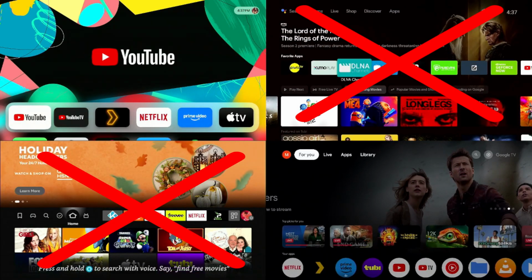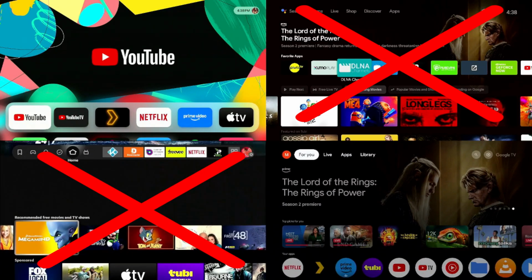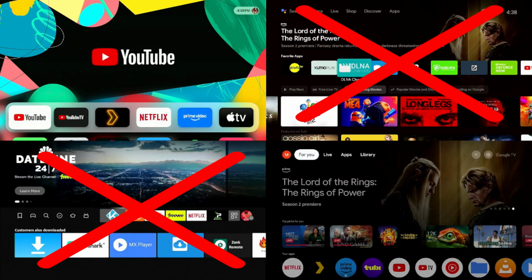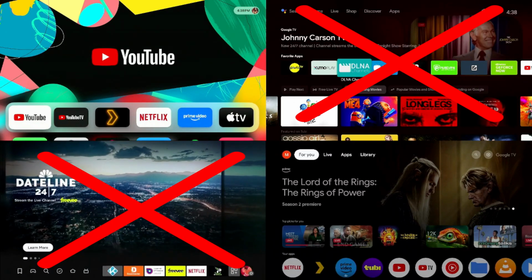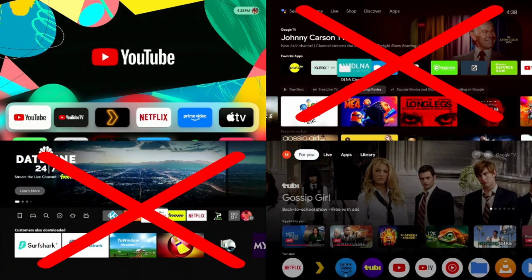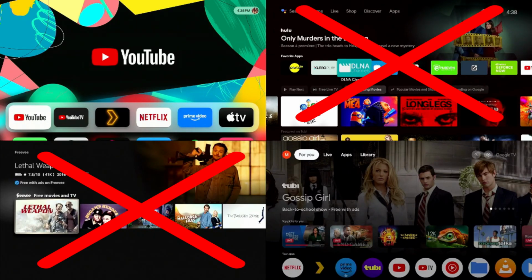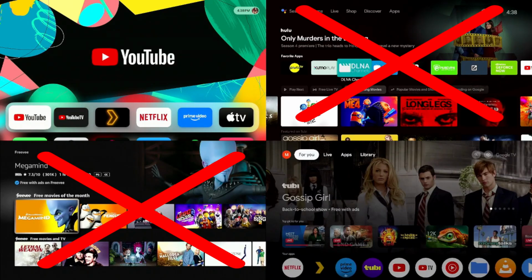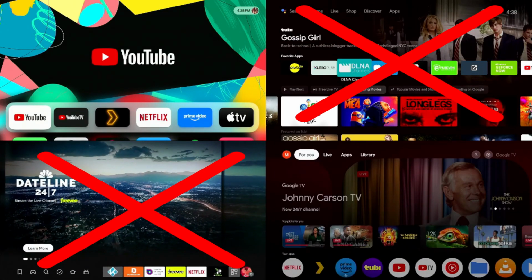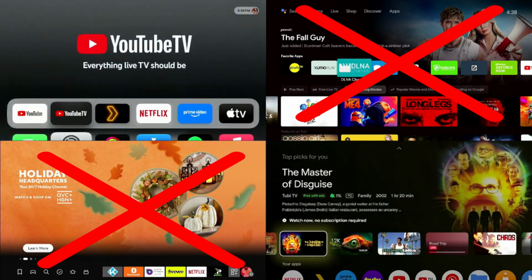The next one we're going to eliminate is Fire TV OS. Now, Fire TV OS has done a great job, I think, of updating it. The menus up top look really good, really sleek. But there's a combination of the ads that are always popping up, with not really a way to get rid of them, and as far as the recommendations, a lot of the time there's just too much going on down here that we don't really use and can't really customize. Like I said, overall it's a decent OS, but if I had my choice, I would eliminate that one as well. So that leaves Apple TV and Google TV.